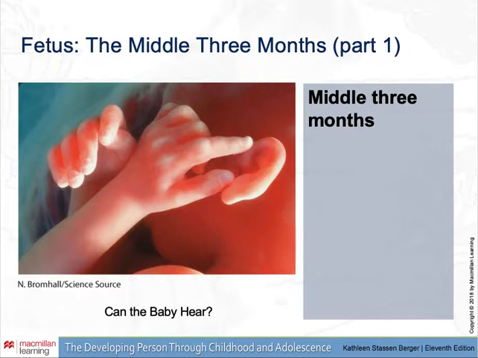All right, now we're moving on to the middle 3 months. During this time, the digestive and excretory systems develop. Fingernails, toenails, and buds for teeth form, and hair grows, including eyelashes. A fetus, just about at the age of viability, is shown fingering his or her ear. Such gestures are probably random, but yes, the baby can hear.